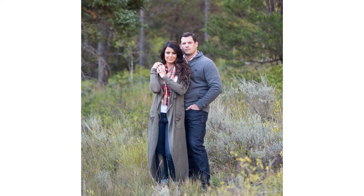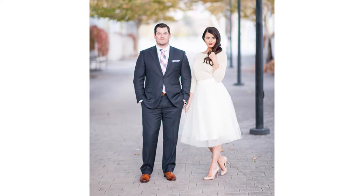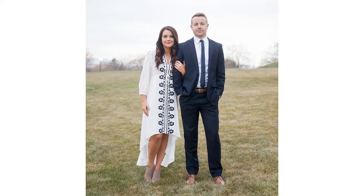A lot of times I'll ask my brides and grooms to have two different outfit choices — maybe a more casual look with some pants, and then a dressier look with a skirt, or a bow tie or tie for the guy. There are different poses that kind of correlate with both of those different looks. Or if you feel like you look best in a dress, just bring two dresses. I love having two different looks.